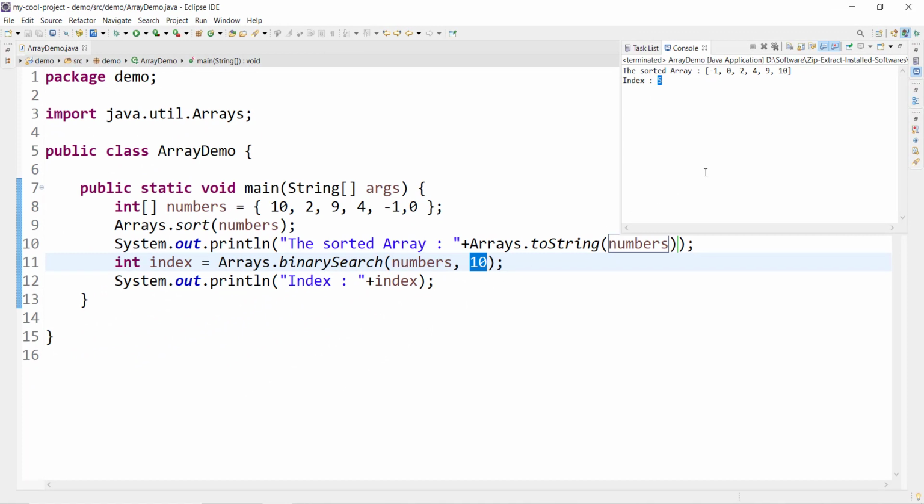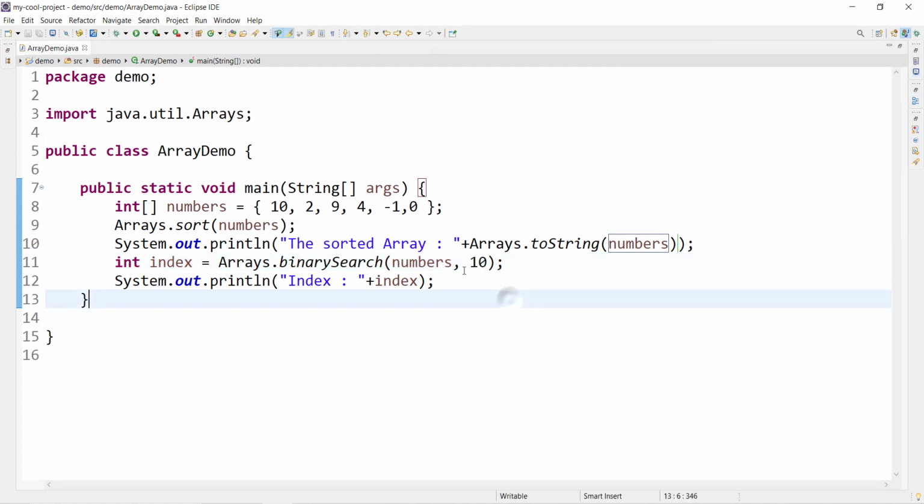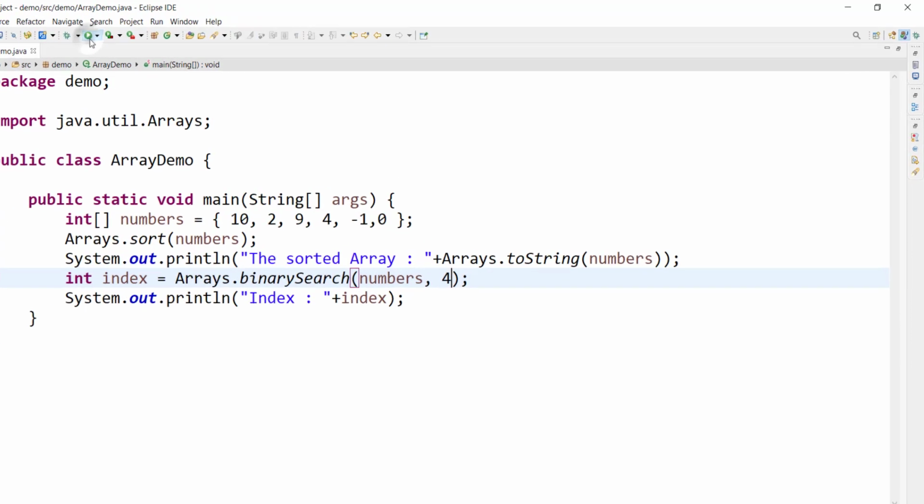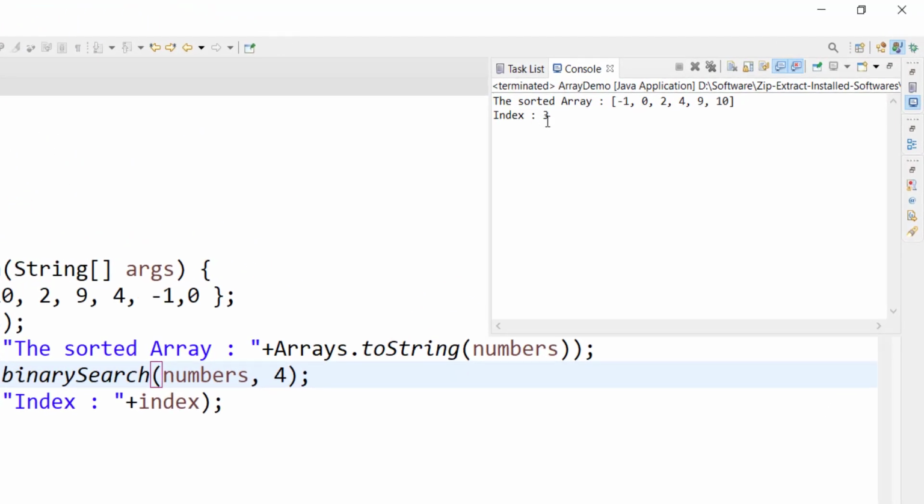Now say that we want to search 4. Index 3. Again start from 0, 1, 2, 3.